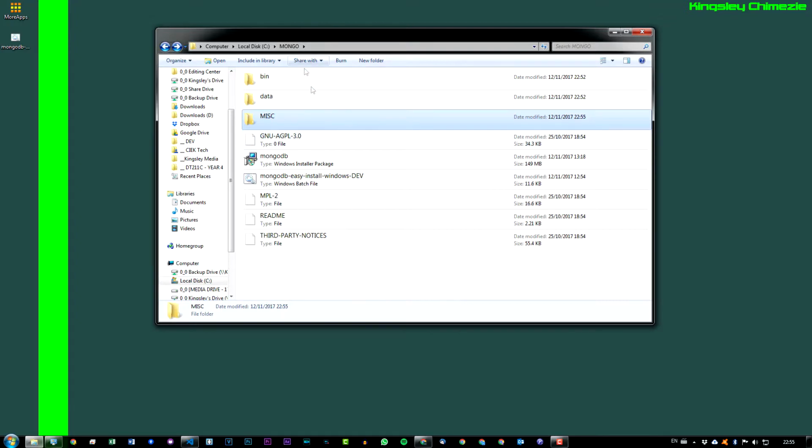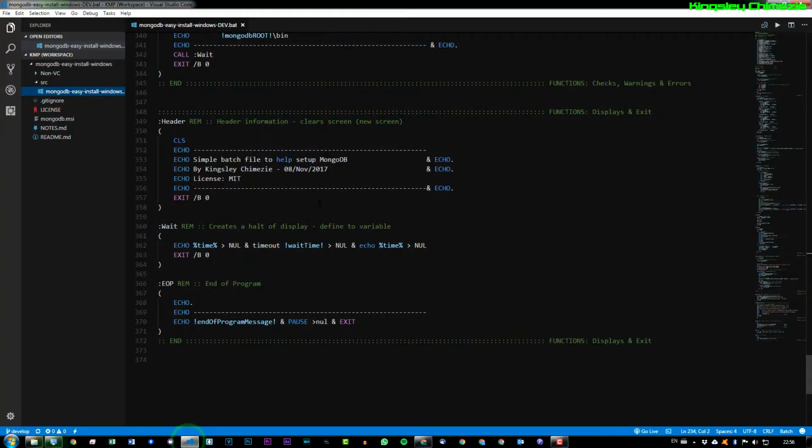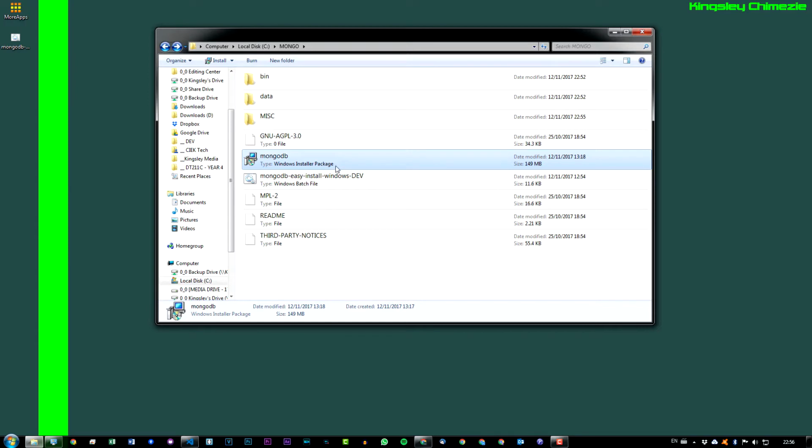In the next part, I will be basically walking you through the directories, all the stuff that's set up, and I'll actually start from scratch and show you how to download MongoDB, which is pretty straightforward. And then for the last part, I'm going to show you what's under the hood, which is basically the source code that was written for the initial batch script, which creates all of this installation and setup as well.